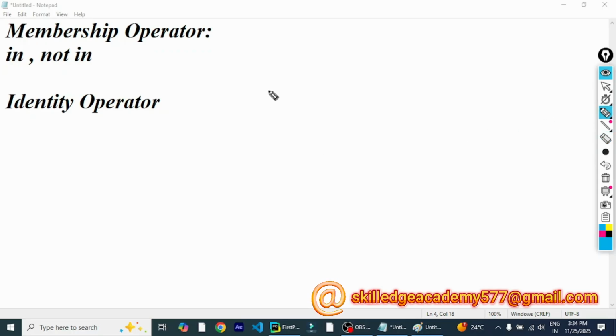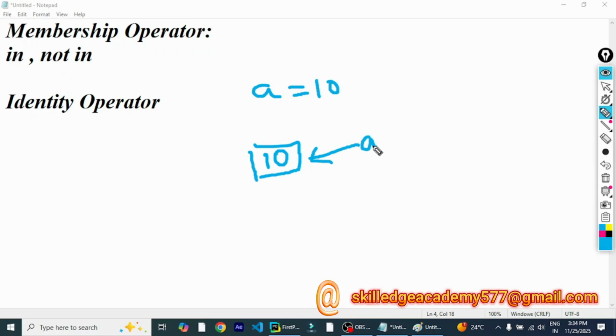Why do I say that? If I create a variable a equal to 10, the allocation is done, the value is assigned, and a starts pointing to it.